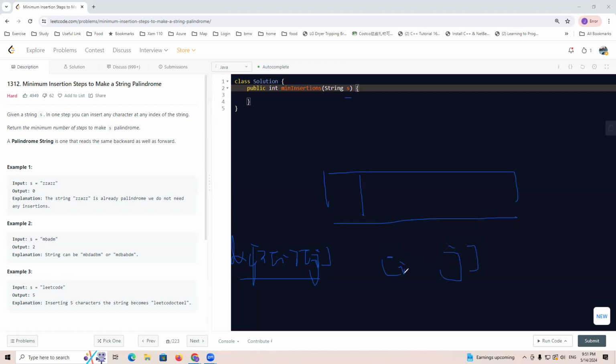In this range, what is the longest palindrome subsequence? So for example, this is i and j.